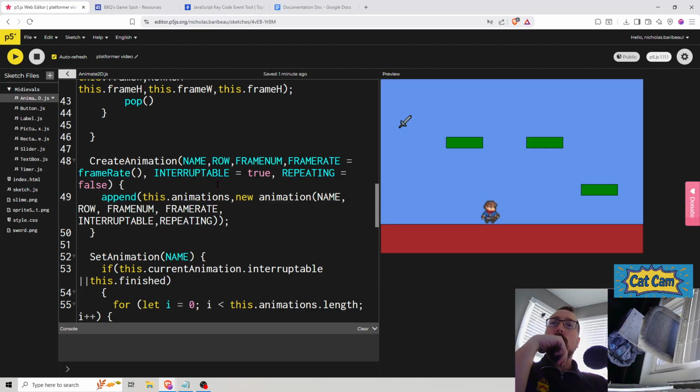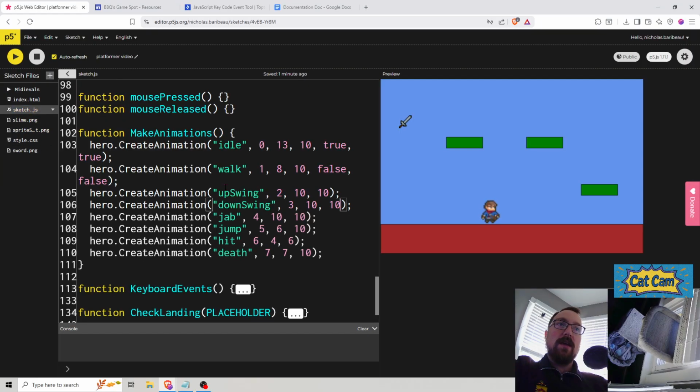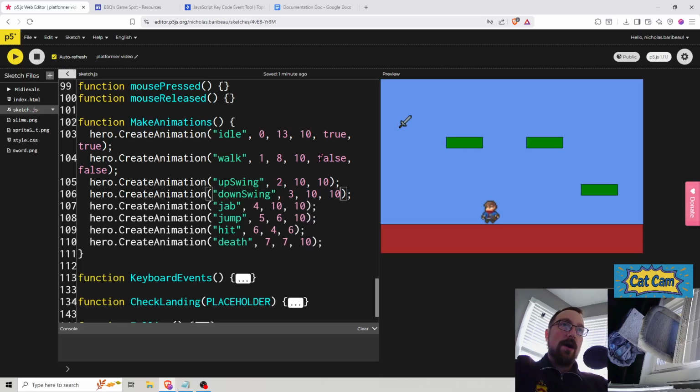I do want the jump to be interruptible. I guess I want walk to be interruptible, but that's going to cause us a problem or two down the line. Let's pop back over and change the walk to be interruptible. So that means if I'm walking, I can swing and it'll be just fine.